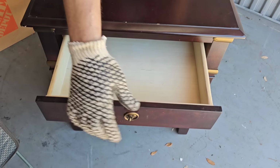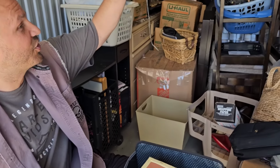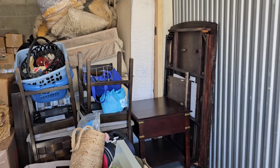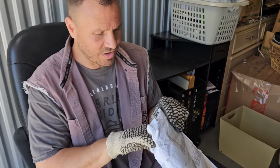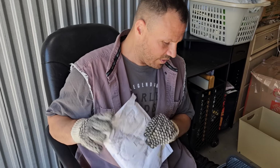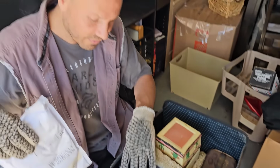All right, George wants this beautiful furniture. One of the things we're trying to do is create a studio apartment for us or others who visit at the schoolhouse that we own. And so this furniture is going to be great, and we paid very little for all that we're getting. And there's a ton more over there. Matching table, chairs, the whole deal. But I don't want to look at all that right now because I want to see what's inside this thing. Now, this is the thing with the sheriff. By the way, we did find a picture of her as well.